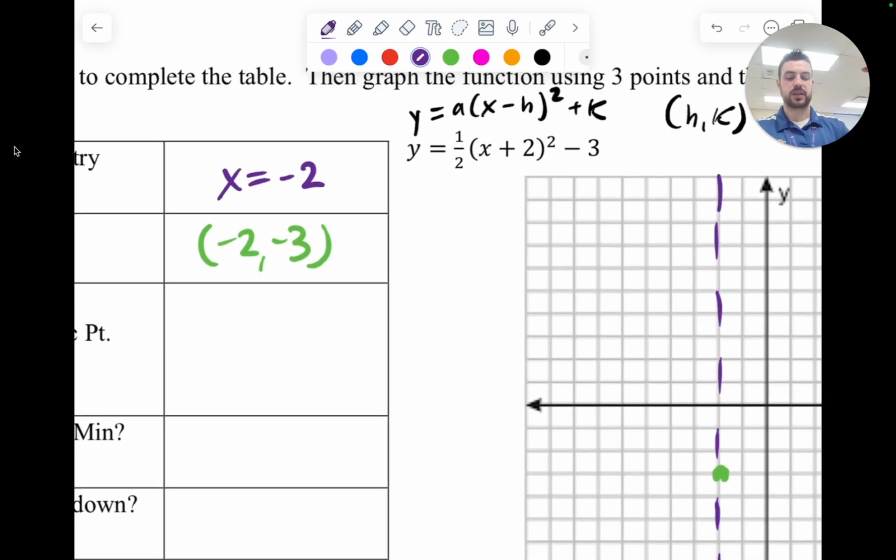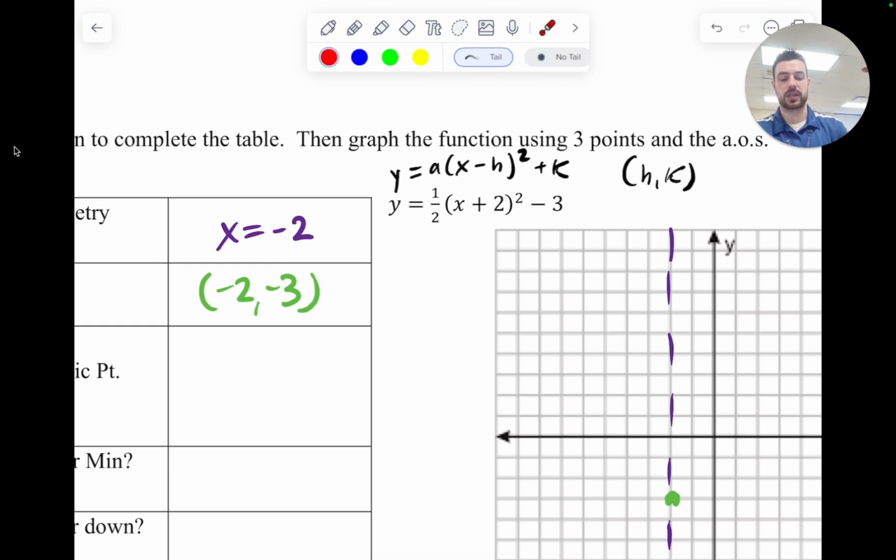Now, one thing I do want to touch base on again is our equation in here is designed to have a negative x minus h, and then we just take the positive of h. Now, right here, because it is +2, most of us would want to take a +2, but remember, it's supposed to be a negative. So since the negative was switched to a positive, the only way that works is if we're subtracting a negative. So x minus -2 would turn to +2. Now our k value is exactly the same. If you think back to our previous units, everything that is a transformation of x is going to be the opposite. So it says +2, really it is a -2.